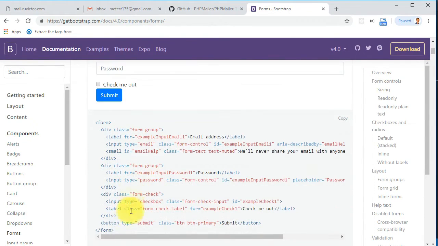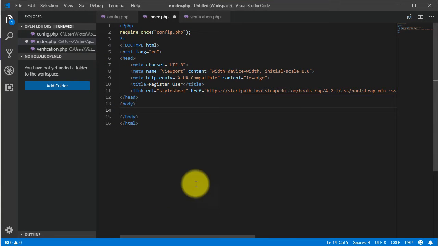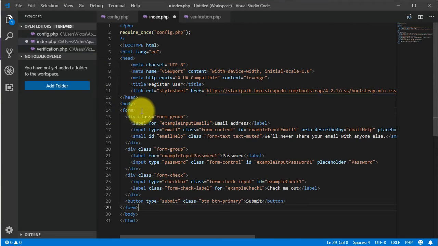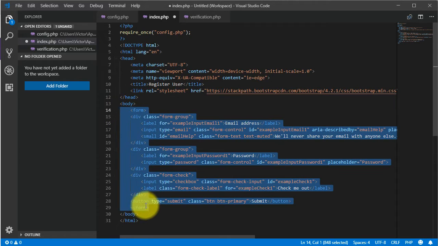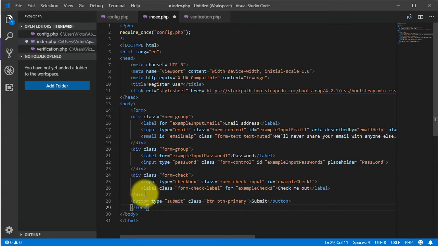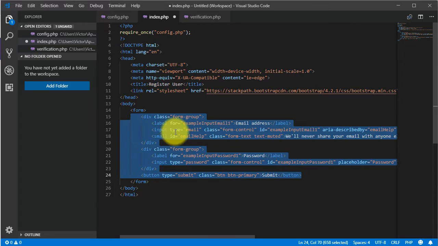It's a simple form, but I will use it as a simple example for you to see how this works. Functionality is more important than how many fields we have. And I'm gonna remove this checkbox from the form. Also, I'm just gonna clean it up a little bit here.